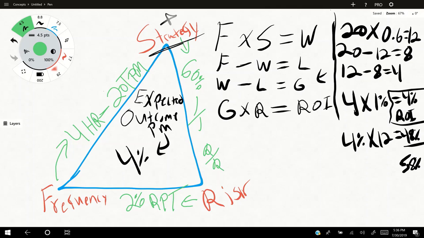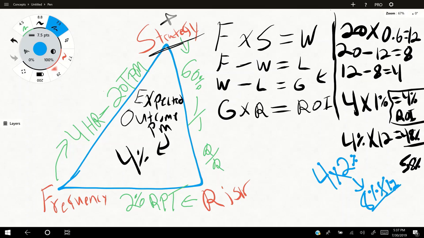So with a 2% risk, let's just do our 4% because that's going to stay the same. Our constant is still going to be 4. So we're going to do 4, and we're going to multiply that now, instead of by 1%, by 2%. If we do that, what does that equal? That equals an 8% return. If we multiply that by 12, now all of a sudden we have this very simple strategy that gives us a 60% chance to win with a 1-to-1 risk reward that we're trading on a 4-hour chart that's giving us 8% times 12, which is a 96% return overall over the course of a year.